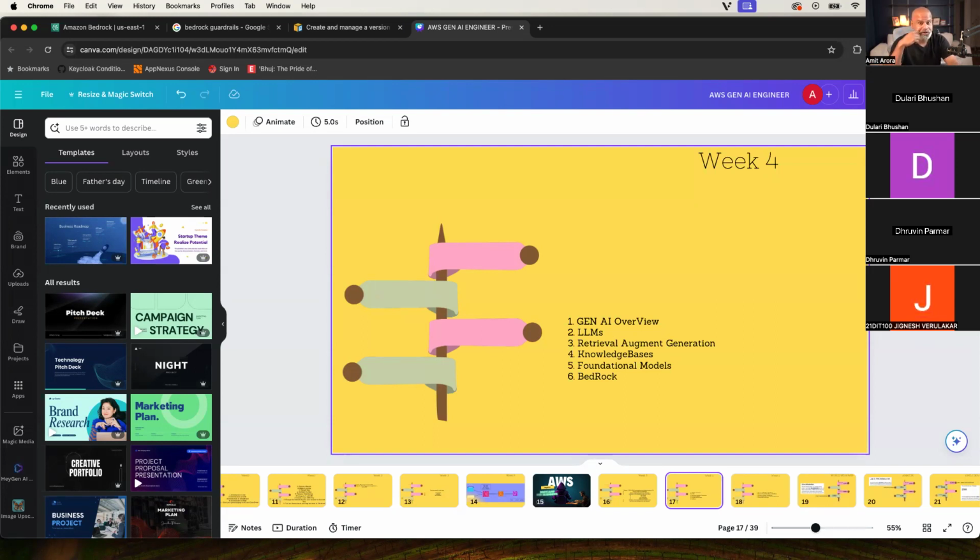Then we will cover a very important feature which is used in Gen AI applications. It's called retrieval augmented generation. All these terms are going to be important for you all to know, because they are the building blocks of a Gen AI application.